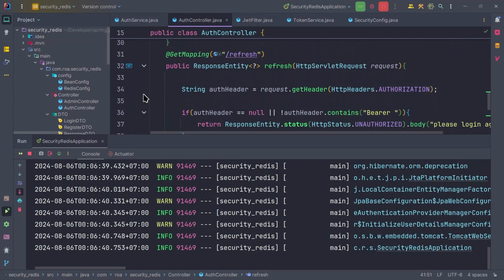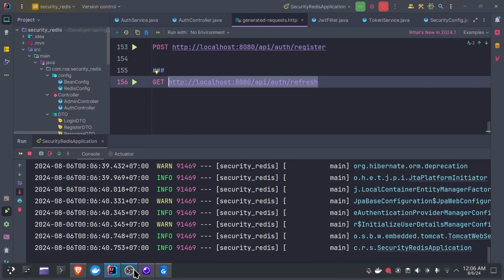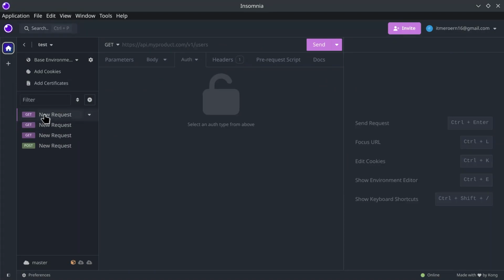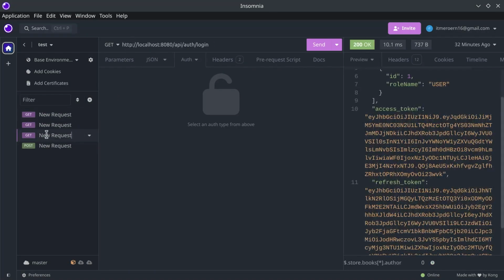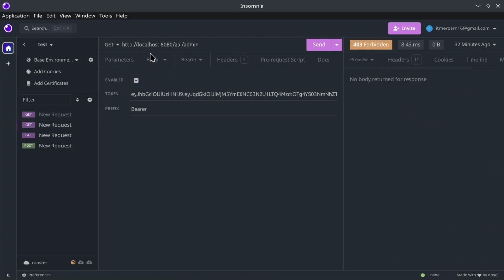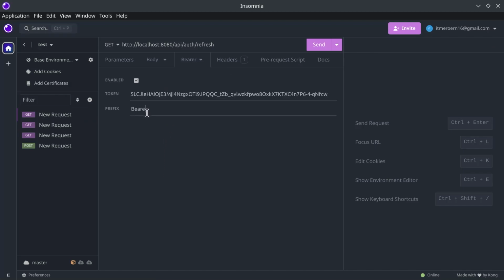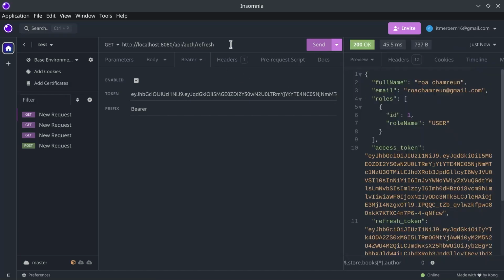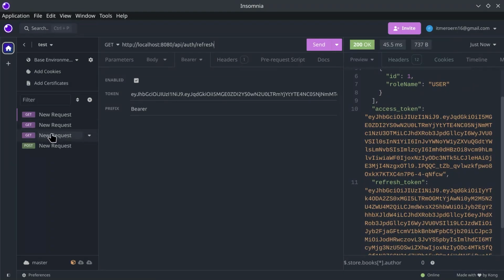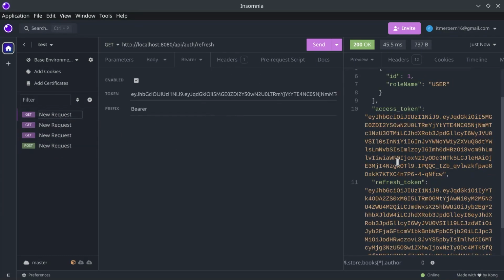Now I'm going to go over here and say get my thing. Now let's go out over here and make another request. Now I'm going to re-log in. This is my access token. Now let's go over here. Not this one, this one. It's going to be the bearer token. Place it over here and bearer. Yeah, so the refresh does work. Now I think this works.